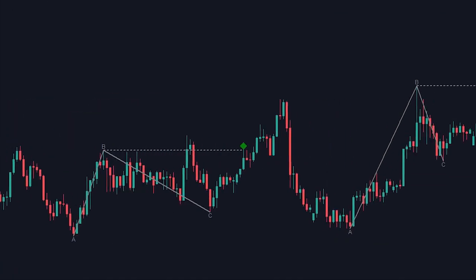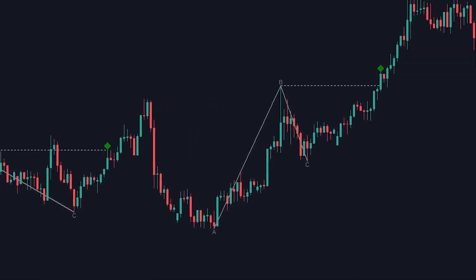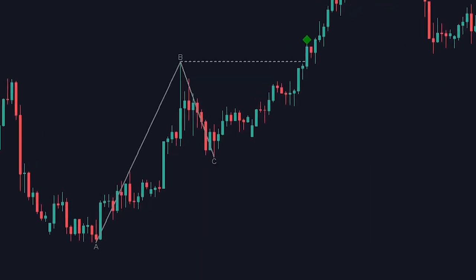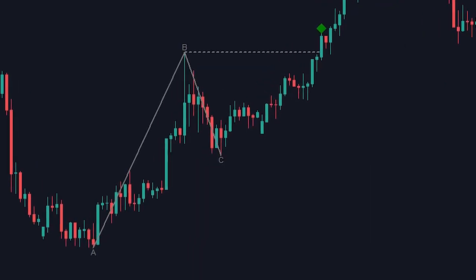Alright, let's look at some live trades. For our first trade, we're going to look for a long trade. Here you can see the start of an uptrend after a downtrend. Now, the cool thing about this indicator is that it'll automatically draw all the lines and points for you, so you don't really even need to think about it. It'll also label if it's a long or short setup, which we'll get to in a second. So here we have point A and point B made. Price does a pullback and creates point C. As you can see at this recent swing high, the indicator has started to make a dotted line.